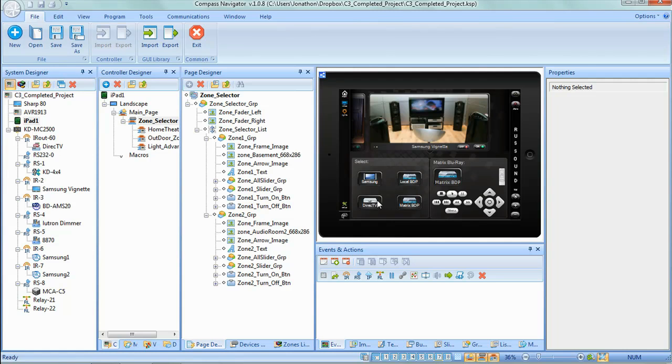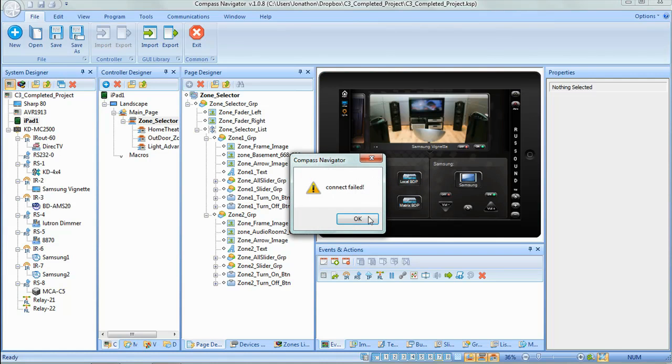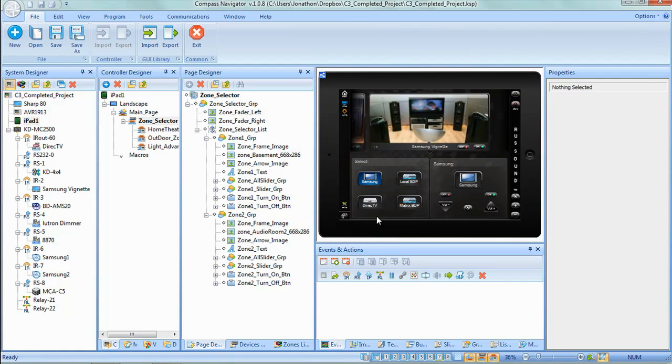Okay, so as we press these buttons here, it's not only going to issue the switching command. Here we switch on the matrix, here we switch on the matrix, also here we're switching on the television itself. Or if we'd like to control the television itself, we can press the Samsung button here to pull up a rather simplified control panel for that television. There is a multi-zone audio product in this zone here, the Samsung vignette zone.